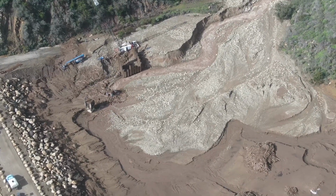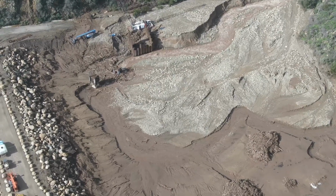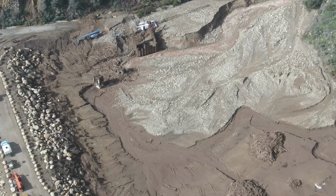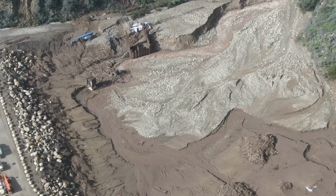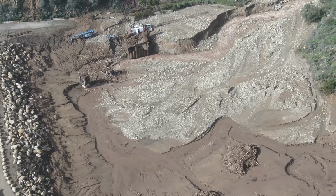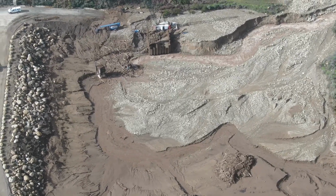There's the towers. If you look to the left of the screen, there's 3 towers. Right now, 2 of them are sticking out, and the third one's actually covered. The second one, all the water is going to. The third one's right off to the right of that second one. So that second one's the middle one. But yeah, you can see it got pretty high. It's pretty full right now.